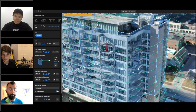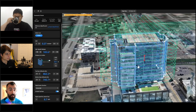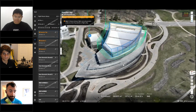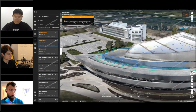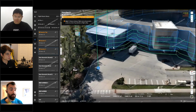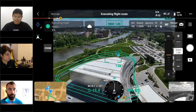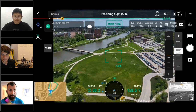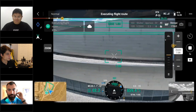Time is money. The other thing is that when you're creating that baseline model that this route is going to be planned around, it's got to be RTK'd. It's going to have to start on a coordinate reference system and a datum that it's going to be flown at as well, so keep that in mind. You can't just throw in stuff you captured with another drone that didn't have RTK, that wasn't using the same reference system, the same datum, and expect a good time. It's potentially not going to be a good time. Maybe it will, you might get lucky, but most likely you should prepare for that.